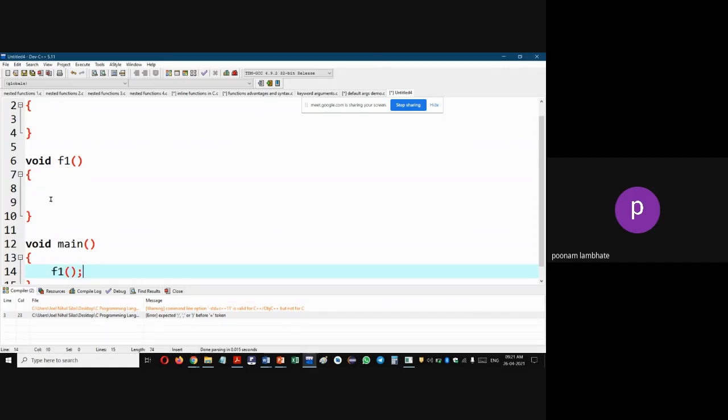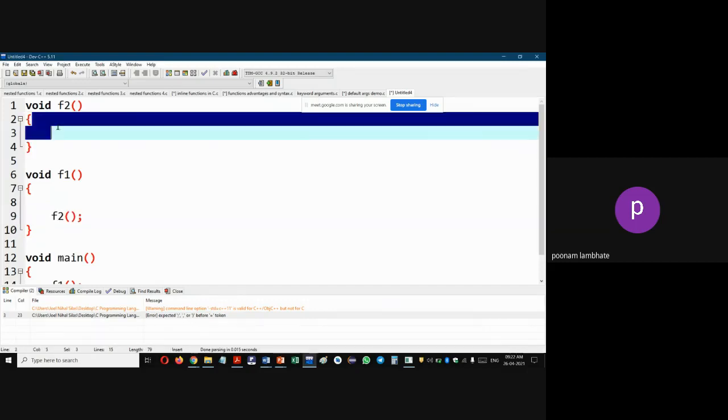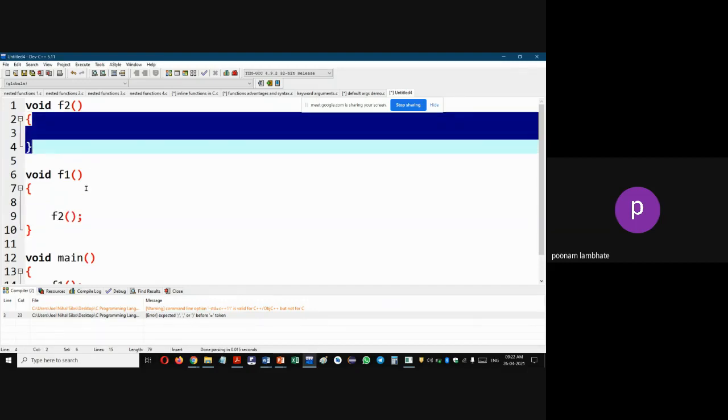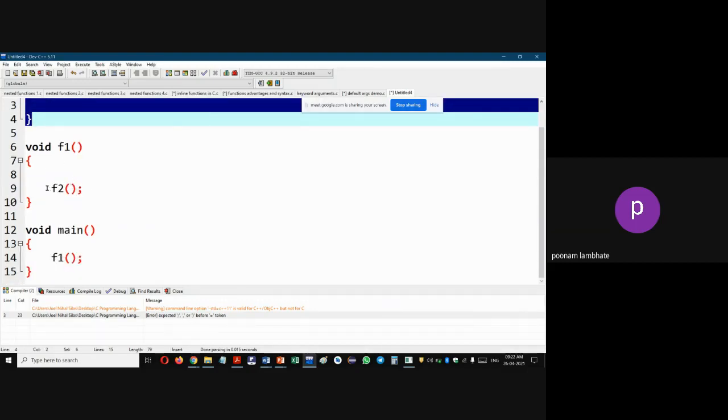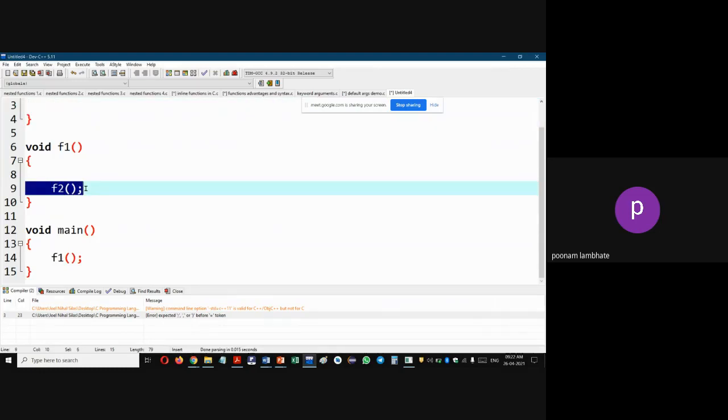The statements of f1 will get executed whenever the function call of f1 is executed. And if within the statements of f1 one statement is a function call to f2, so within f1 you're calling the f2 function, then the statements of f2 will get executed, and then control will jump back to this statement, and the remaining statements of f1 will get executed. So you can call one function within another function.